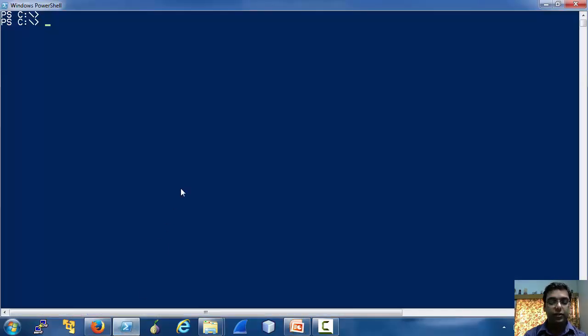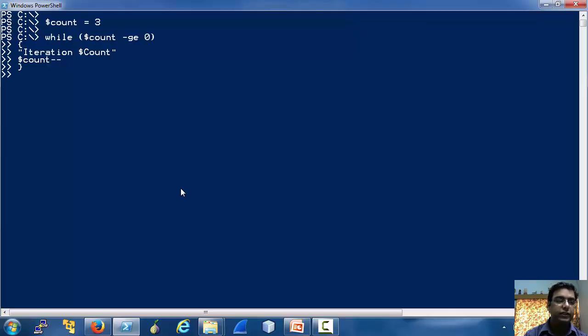Let's have a look at the while loop. Let's set count as 3. Now while $count is greater than or equal to 0, let's do this and decrease the value of count with each iteration.